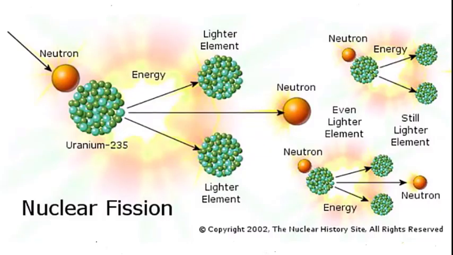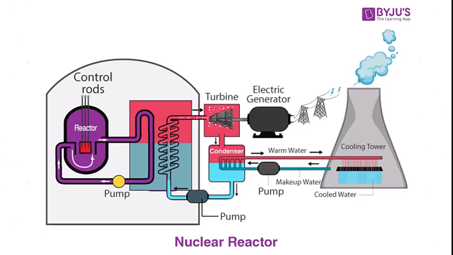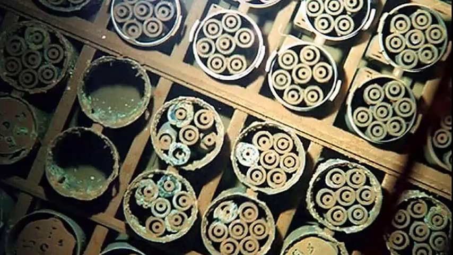Nuclear energy is generated through a process called fission, where a heavy atomic nucleus, like uranium or plutonium, splits into two smaller fragments of roughly equal mass to release energy. Neutrons that are emitted during this process can induce fission in other nearby nuclei, causing a chain reaction. This chain reaction is vital for nuclear reactors, creating a continuous cycle of fission. The nuclear fuel used to feed these reactors is typically used for around 5 years before being discarded as waste. But this waste can be recycled using reprocessing techniques.